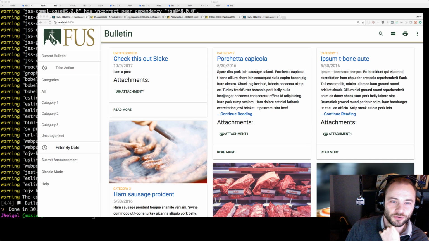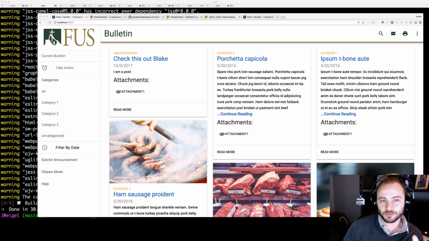Harsha says, so you now like passwordless npm module? I don't have an opinion about it yet, because I've only worked with it in terms of just reading the documentation to be able to understand what you did and try to troubleshoot. So I don't know that I've used it enough to reasonably have an opinion about it, but it's definitely working to do what we wanted to do in terms of the passwordless login. So I do like the results.